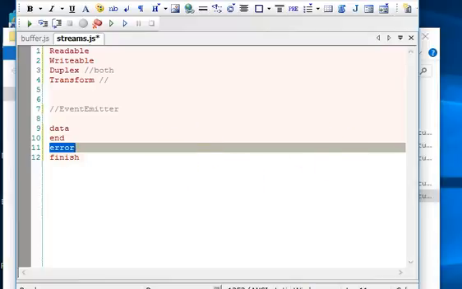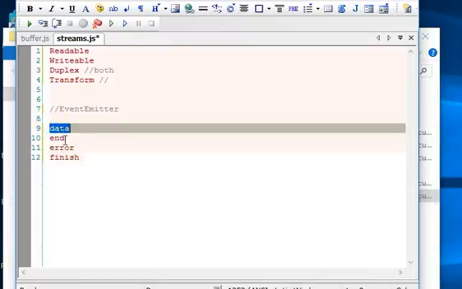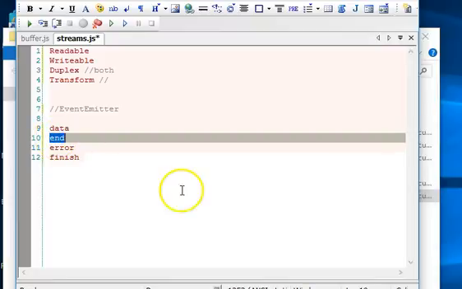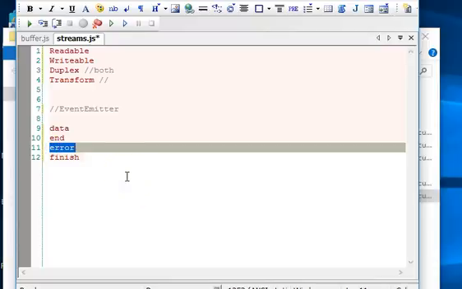The data event is fired when there is data and the data is available to read. So we're trying to read the contents of a file, and data is available. Then we have an event there called data. Then there is end. The end is fired when there is no more data to read. So when we reach the end of file, it fires another event. The error event is fired when there is any error receiving or writing data. So once there is an error, it fires it.